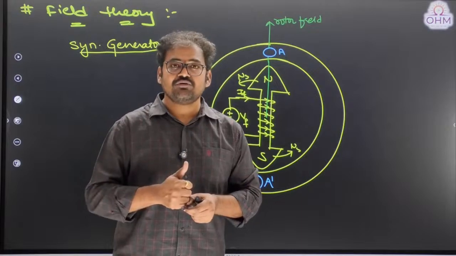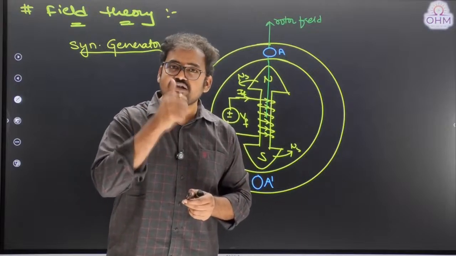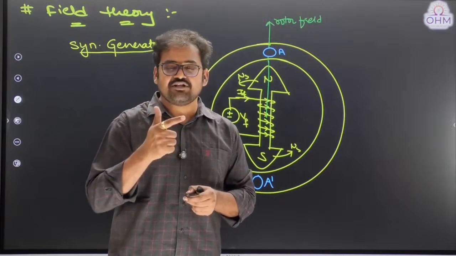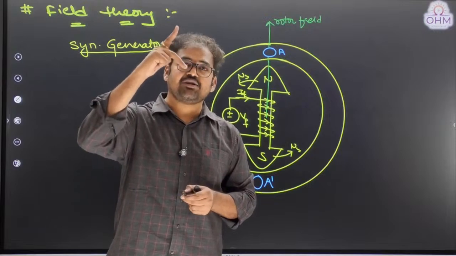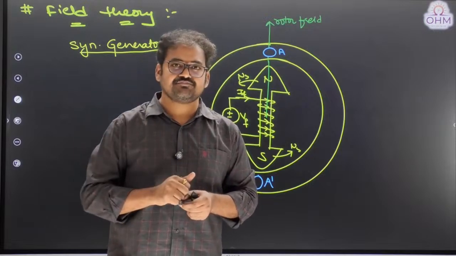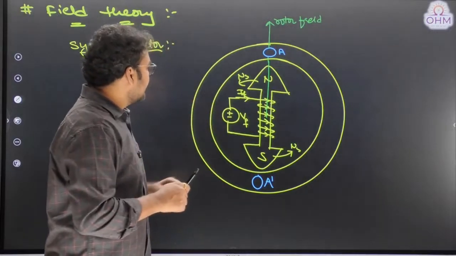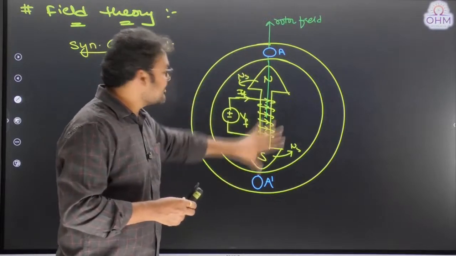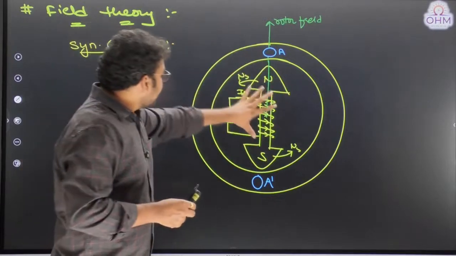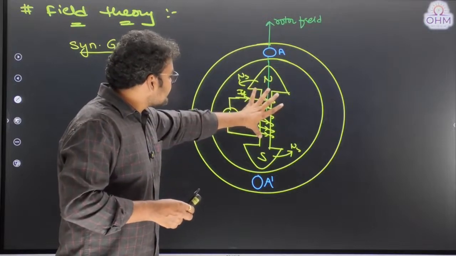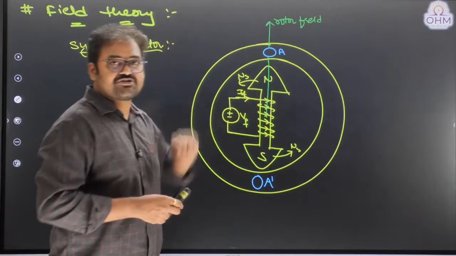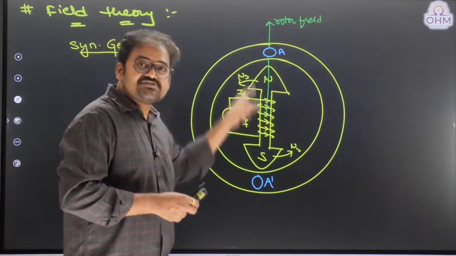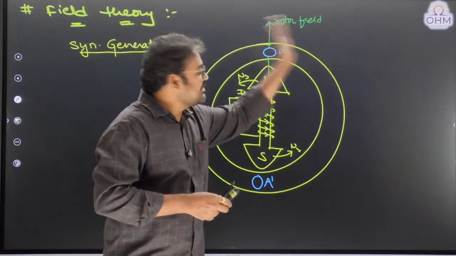According to Fleming's right hand rule, thumb will represent the direction of conductor movement with respect to field. Pointing finger will indicate magnetic field direction. My central finger of the right hand represents the polarity of the induced EMF. But if you look at the diagram carefully, are the conductors rotating or stationary? Yes, the two conductors are stationary because they are on the stator part. But the magnetic field is rotating in nature. In which direction is the magnetic field rotating? Anti-clockwise direction. If a magnetic field is rotating in anti-clockwise direction, is it equivalent to conductors rotating in clockwise direction?